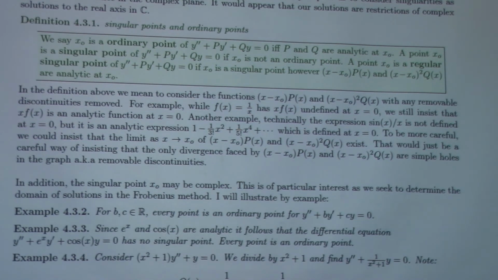As we defined ordinary point, a singular point is a place where one or more of the coefficient functions p and q are not analytic. But if x minus x naught times p of x and x minus x naught squared q of x are analytic at x naught, with the understanding that you clear out the factors, this is made rigorous in terms of the limits I wrote down. Another way to say that is that x minus x naught times p of x is analytic, and x minus x naught squared times q of x is analytic. That would make it a regular singular point.